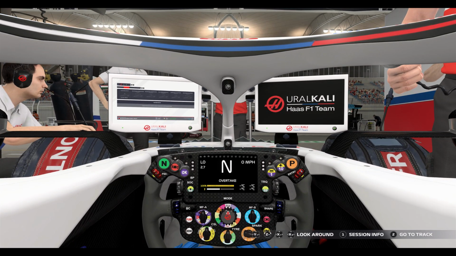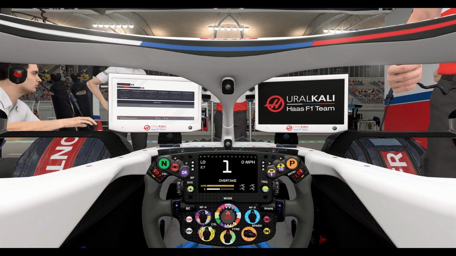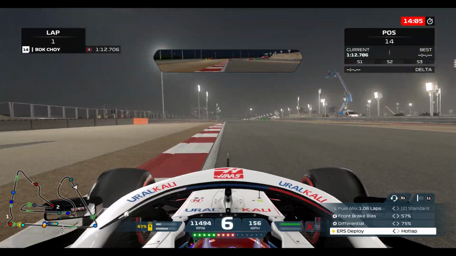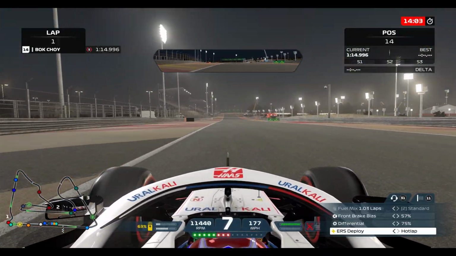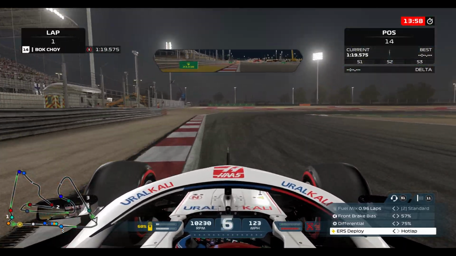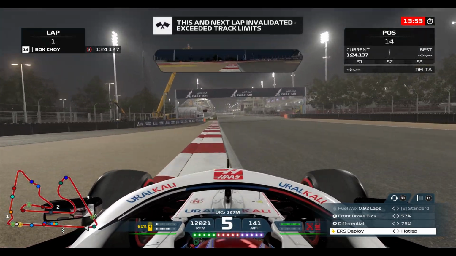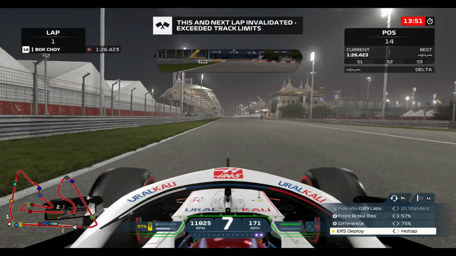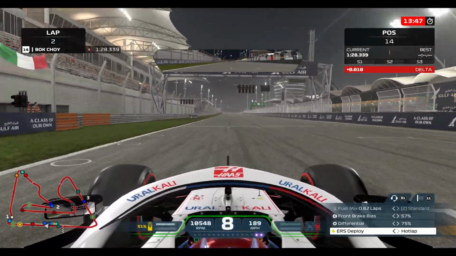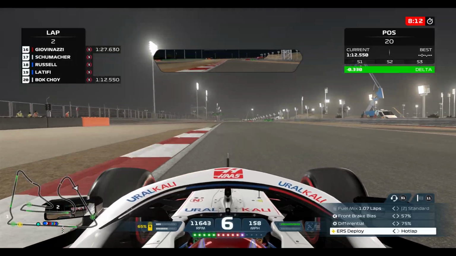But anyway, here we go. We're gonna go on our first qualifying lap in the Haas. Let's go. And this car is, I think, above the Williams, but I'm pretty sure it's tied with the Williams when it comes to performance. So I'm not really sure what a good lap should be, but as you can see, we invalidate our first lap here, which kind of sucks.